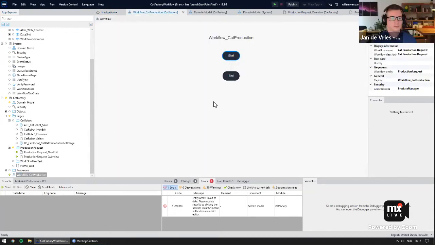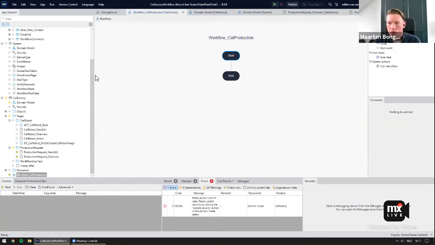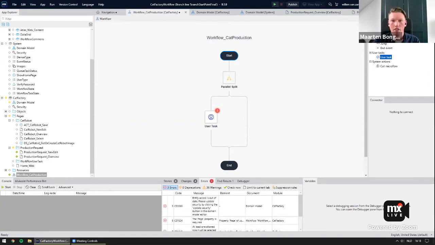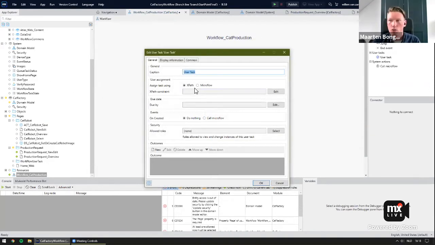And the next step from the process is we're going to add a parallel split. If you click on the toolbox, you can see that there are some new actions specifically for the workflow editor. We're going to use all of them later on, but for now we're stuck with the parallel split. As you can see, there will be two activities or two lines. First up, we're going to create a user task for the supply manager. I'm going to give a caption that is shown within the workflow editor.